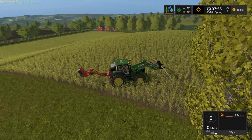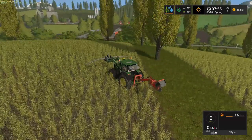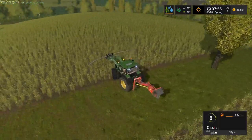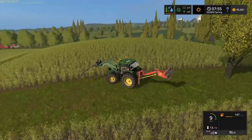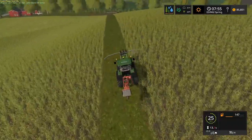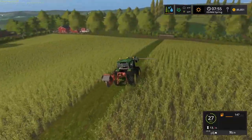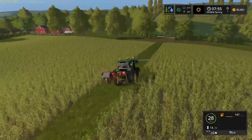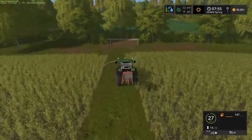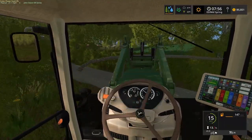All right, let's lift that all the way up. Lift that up as well. So a few things we got to do today. We're in the third day of spring. Some good news is that the grass is now grown in the sheep and cow pastures. So we don't have to deal with grass for the rest of the season until winter arrives.